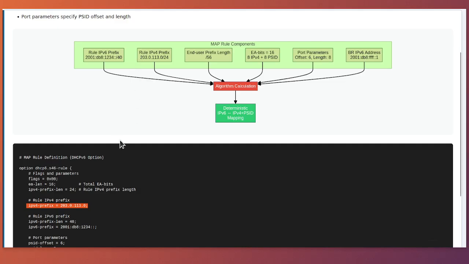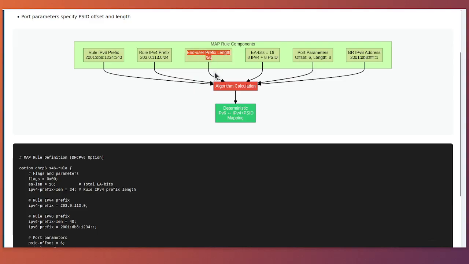The rule IPv6 prefix defines the IPv6 address space that will be mapped to this IPv4 pool. This might be something like 2001:db8:1000::/40, representing a large block of IPv6 space that will be subdivided among customers. The end-user IPv6 prefix length specifies how much IPv6 space each customer receives, typically /56 or /64.